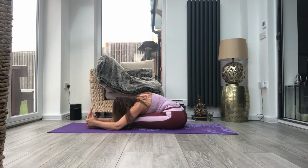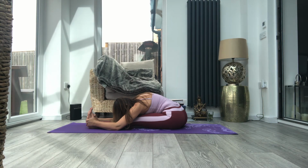And then close the eyes, close the mouth, and breathe in for a count of 3 through the nostrils, and out for a count of 3 through the nostrils. Toes up to the ceiling.